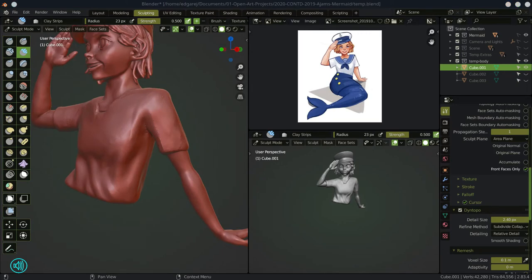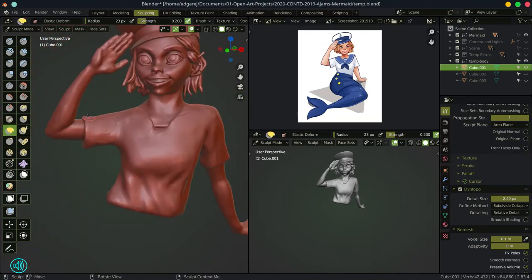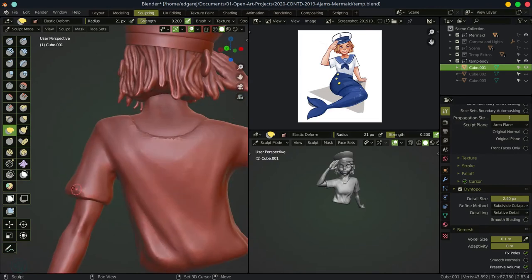So yeah, those are probably my favorite things to sculpt aside from the face. So it's the face, and then muscles, and then clothing folds. They're all fun to digitally sculpt. So yeah.